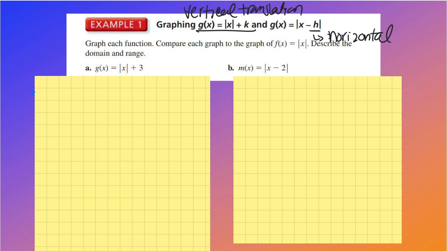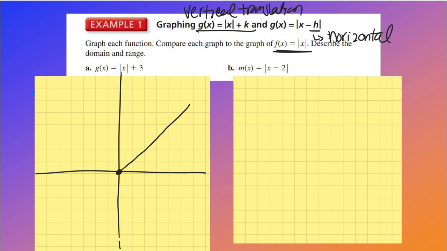The first thing you want to do is graph each equation, compare to the graph of f(x) = |x|. That's the first thing I'm going to do. Graph our parent, just like the other one. And our parent, we said the vertex of f(x) is what? (0, 0). So this is my line, and this is my parent, which is f. Now we're dealing with line g, and it says the absolute value of x.